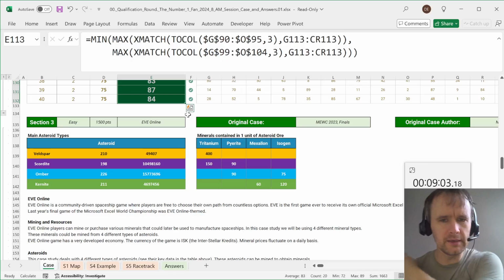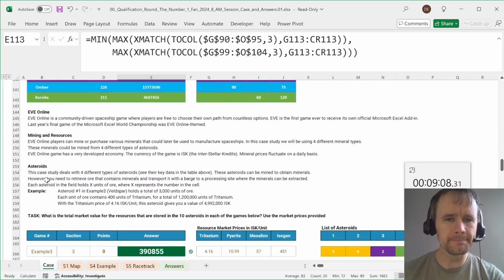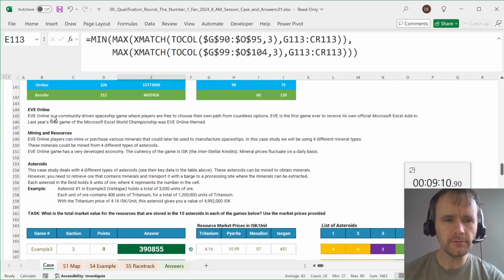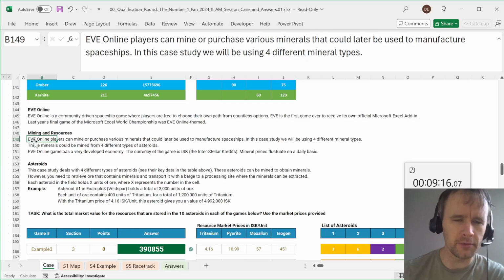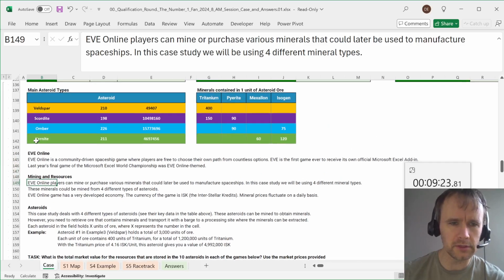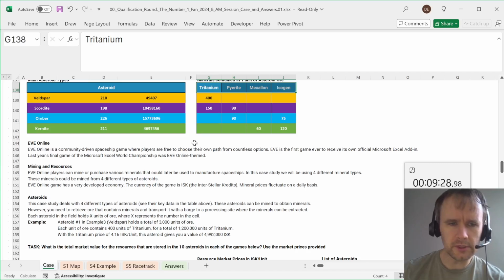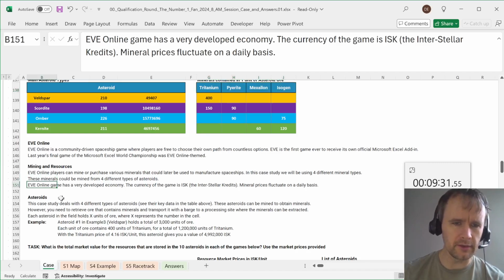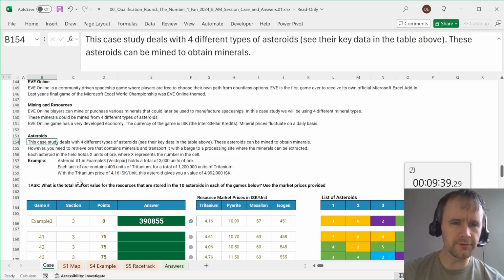Okay, so EVE Online. Nightmares. Okay. Yes, I remember it well. Okay, mining and reserves. EVE Online players can mine or purchase various minerals that could later be used to manufacture spaceships. In this study, we're using 4 different mineral types. Yes, feldspar, scordite, umber, kernite. Minerals can be mined from 4 different types of asteroids. Right. EVE Online game has a very developed economy. The currency of the game is ISK. Mineral prices fluctuate on a daily basis. Okay. Case study deals with 4 different types of asteroids.